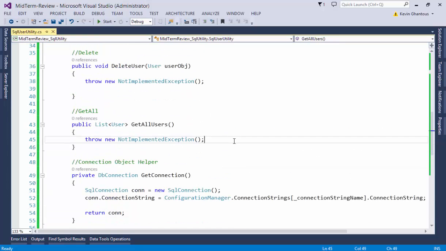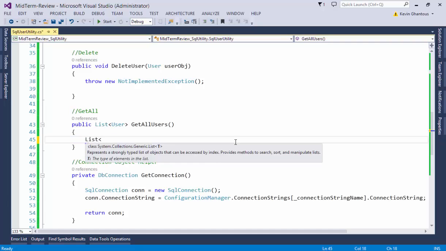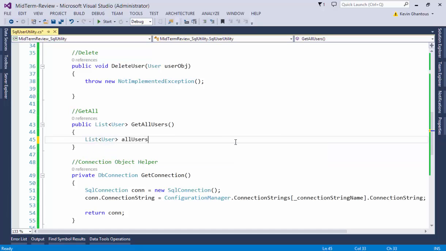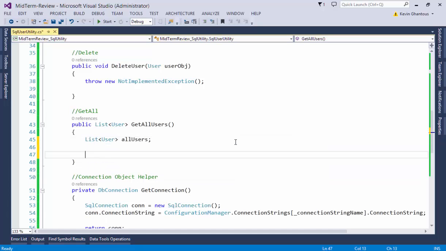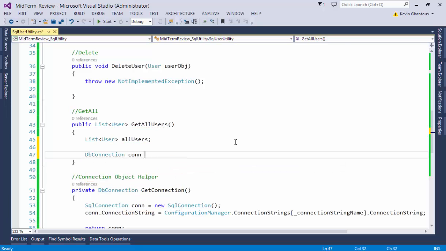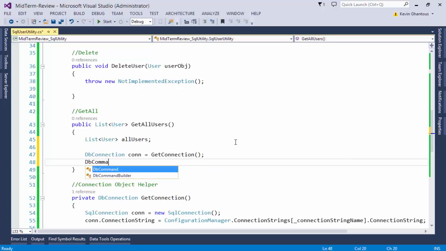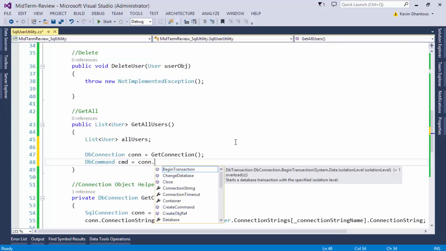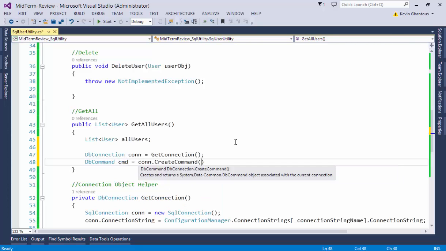Let's go ahead and build out a couple of these methods. So get all users. We'll need a list of user. We will need a SQL connection, which actually it'll be DB connection. We'll call get connection. We'll need a DB command, and I'll say con dot create command.